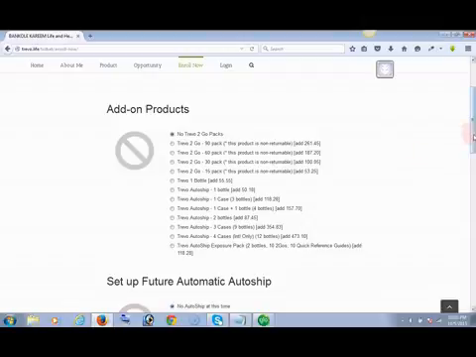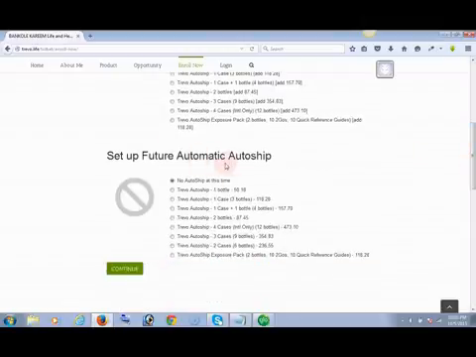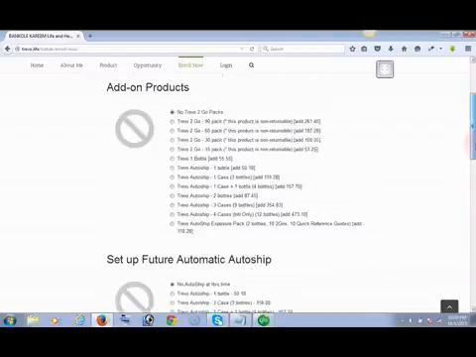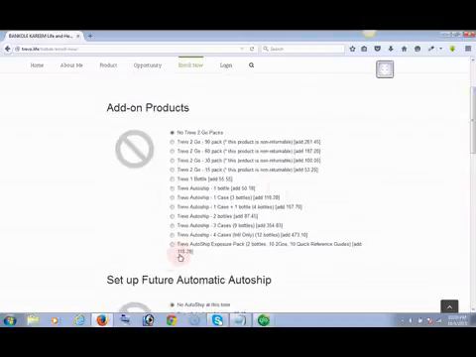And in case you want to automatically set up your auto ship, that is where this one comes in. But in this case now, why you are here is because you want to enroll first, so other things can now follow later. So you don't bother yourself selecting anything from here.